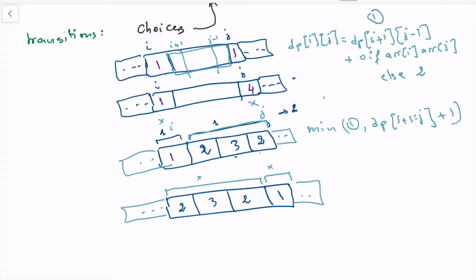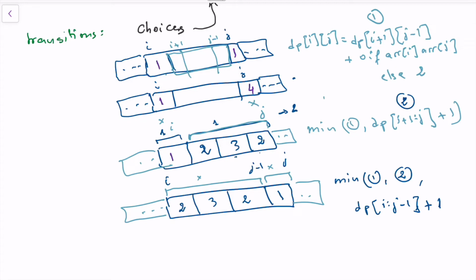And so in that case, it would be something like this. So let's call this portion here 2. So that would mean we need to do min of 1, of 2, and then of dp of i. So this one is i, and this one is j. So it's i until j minus 1 here. And then plus 1 for removing the element at position j. So far we listed 4 choices, right? And we will do the minimum on all of these choices.